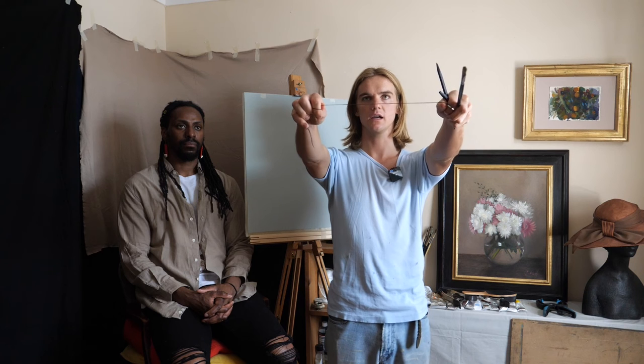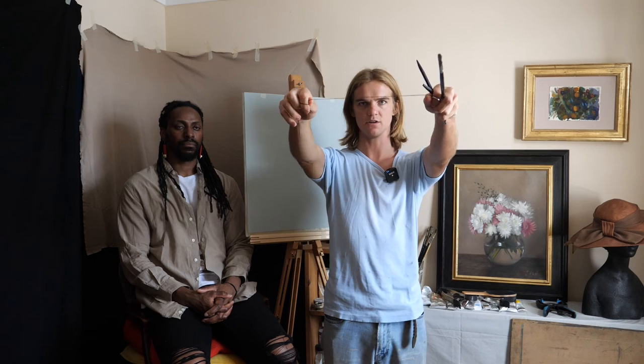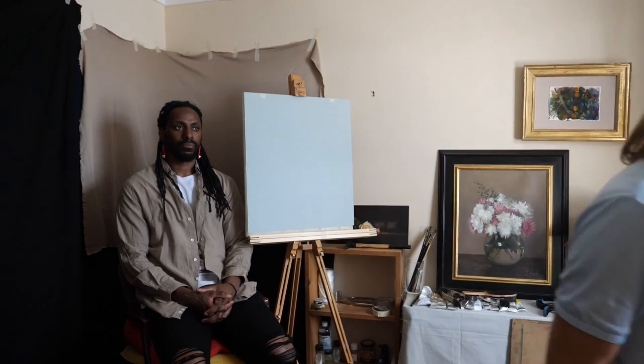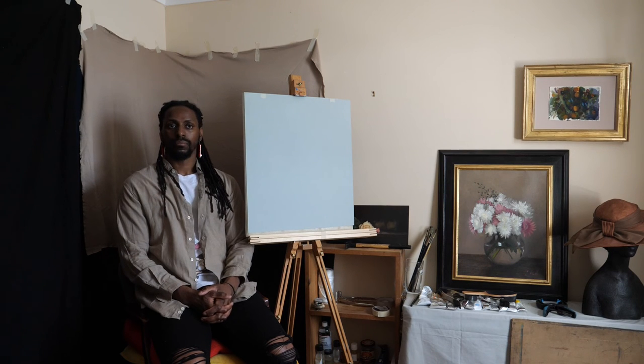It's important to keep the model at eye level so it's not distorted. It's also important to not lift your head up or down when you're taking measurements — just keep your head straight and make the measurements from there, to have it as accurate as you can. But like I said, don't take too many measurements. Okay, very good. This is the pose. Brilliant.